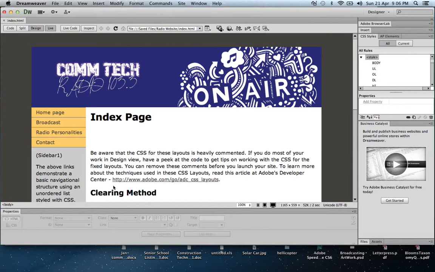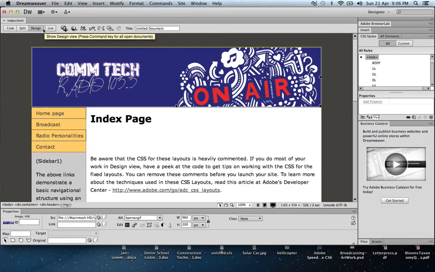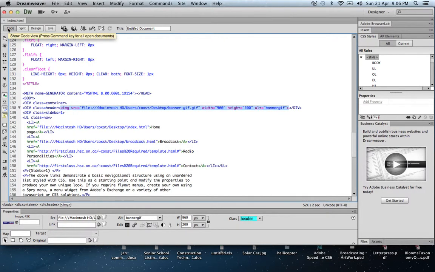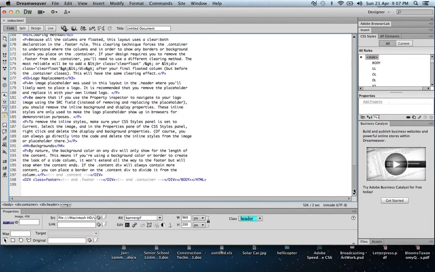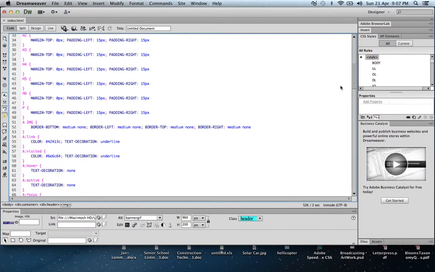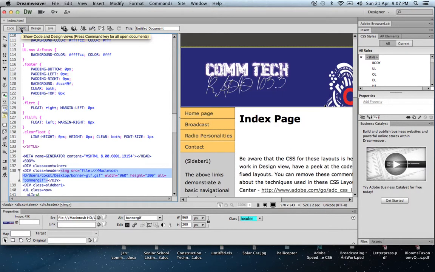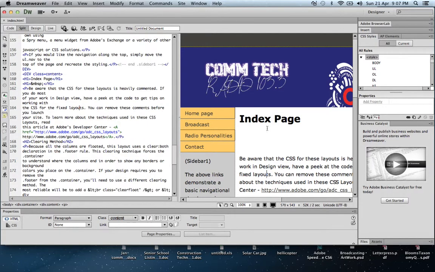So, as you can see, I've inserted my banner, but I'm going to remove it just so that we can do it together. Before we go too much into it, I'm going to talk about your different modes. The first one is code, and this is how websites used to only be made. So if you're taking Comp Sci, by all means, feel free to work in the code. At the top is your styles, and then it goes into the content of your website further down. The second option is split, where you can see both your code and the website. When you switch where you're clicking, it will move in the code.